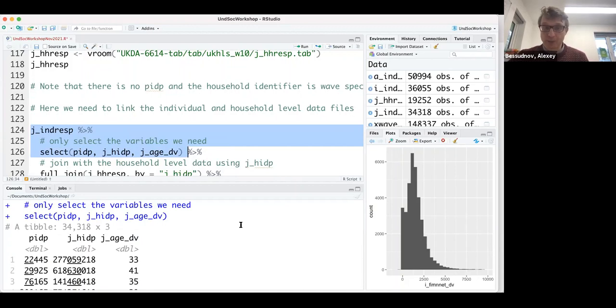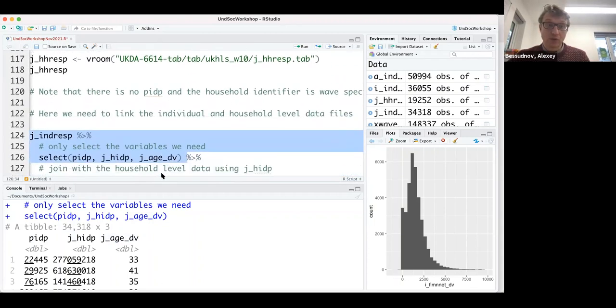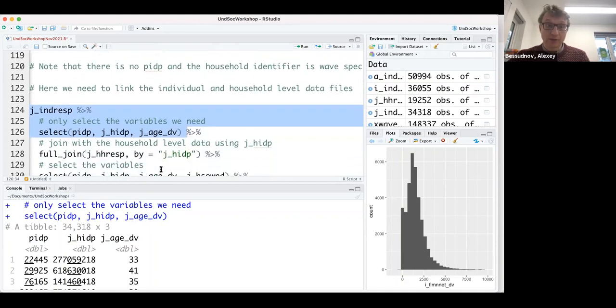And that's what you do when you have data of the same complexity as the Understanding Society data release, because otherwise, if you don't filter your data, you're going to end up with very, very large files, and it's going to be difficult for you and your computer computationally to deal with this. So always try to focus your analysis only on the things you need. So what I have here is the individual identifier, the household identifier, and age, right? Because I only need age here, and the home ownership status will come from the household level data.